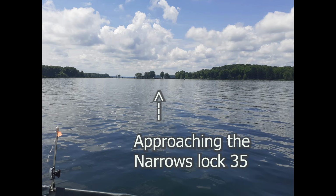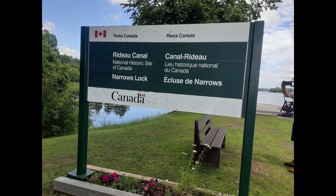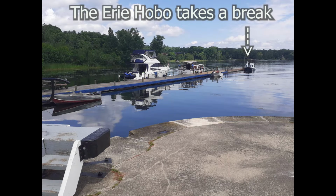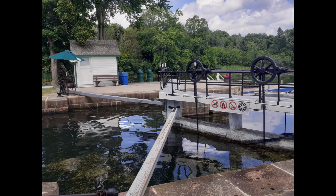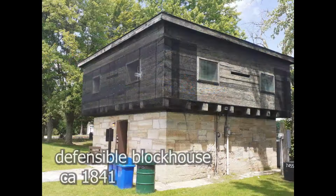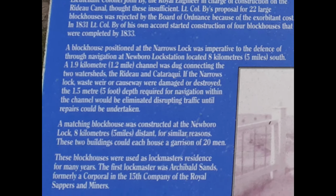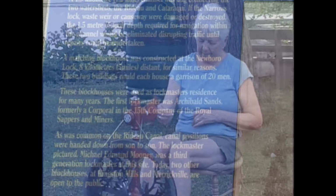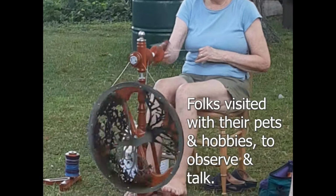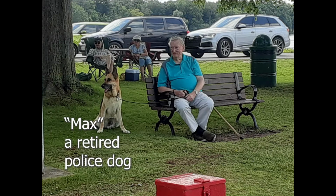which is narrowing between Big Rideau and Upper Rideau Lake, and it was a natural place to put an isthmus or a causeway across and put a lock. The lock was fairly busy with people like us going from Big Rideau up into the Upper Rideau and people coming the opposite way. There's also a blockhouse there, a historic blockhouse, and you can read about that if you slow the video down. The whole purpose originally of the Rideau, remember, was military, and it was economic secondly, and it really just never did pan out or was never required for military purposes, fortunately.